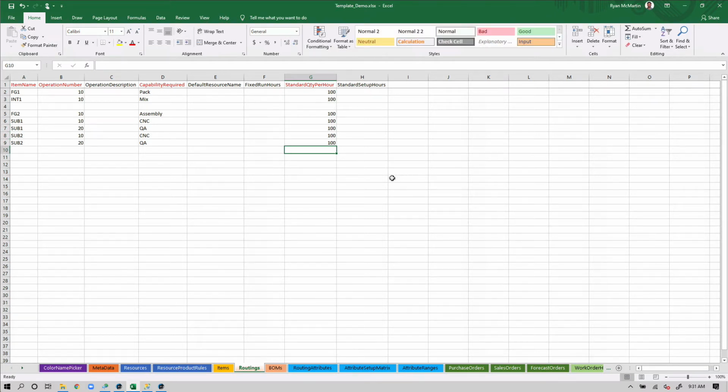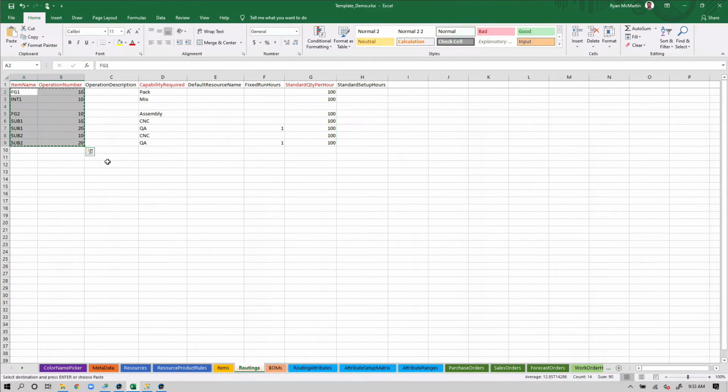Now, what's cool here is, if, like a QA step, sometimes, say I'm making 100 pieces, I really want the QA like one of them, just to make sure it's okay, right? So we know it's not going to take a certain run rate to do that QA step. It's kind of more of a fixed time, all right? So in here, you can set a fixed run hours. And so you say QA steps always take an hour to run, that sort of thing. You can also set in a standard setup time. We're going to use attributes later to calculate setup, so I'm going to skip that for now.